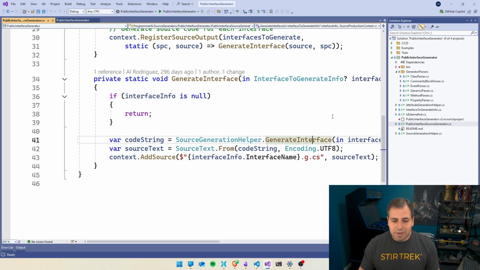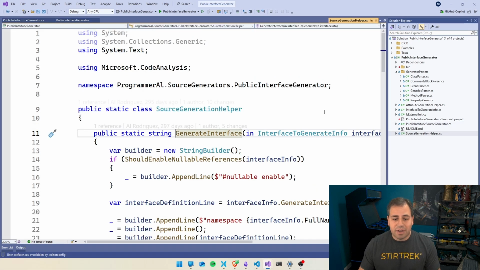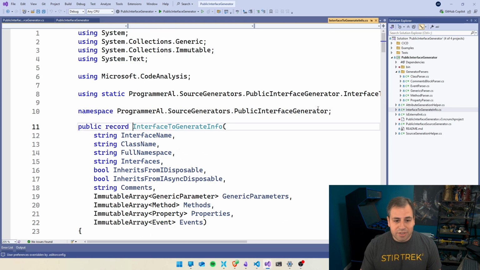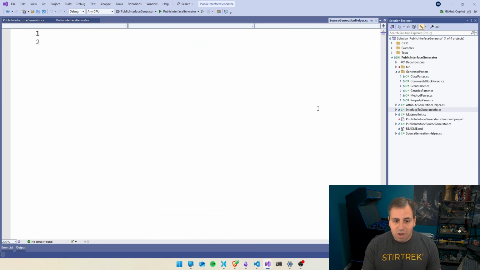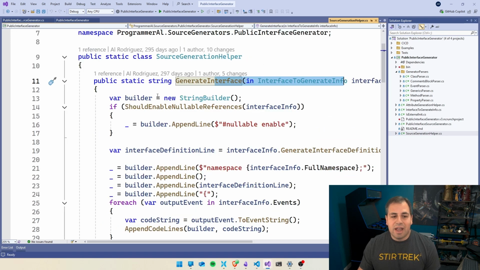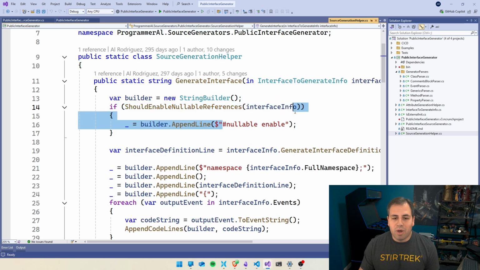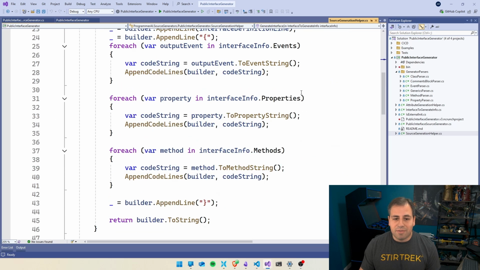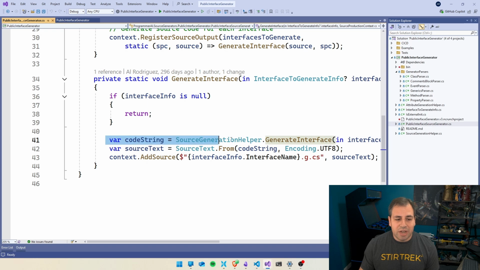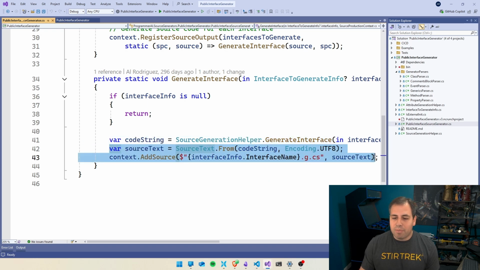And this is just going to be more of our string generation. So actually generating the code, if I go to that definition, if I hit F12, right? Remember this record right here, the thing where we were saying we're going to store all of that information. So we're passing that in, and we have our string builder, and we're going to keep adding all of the string stuff, right? Namespace, we'll add curly brackets, opening, closing. If we want to add the nullable to the project or not, all of that stuff, every property, every method, interface, event even, right? All of that stuff.